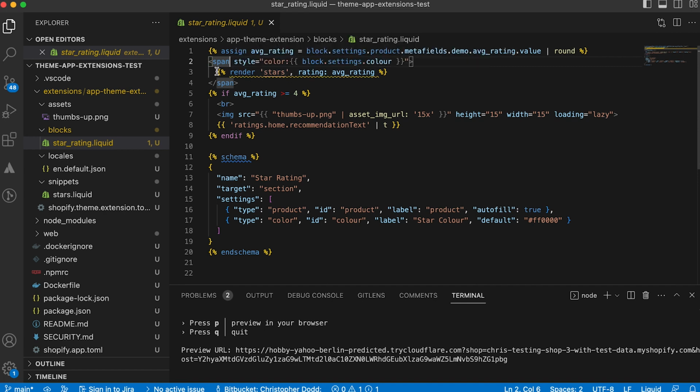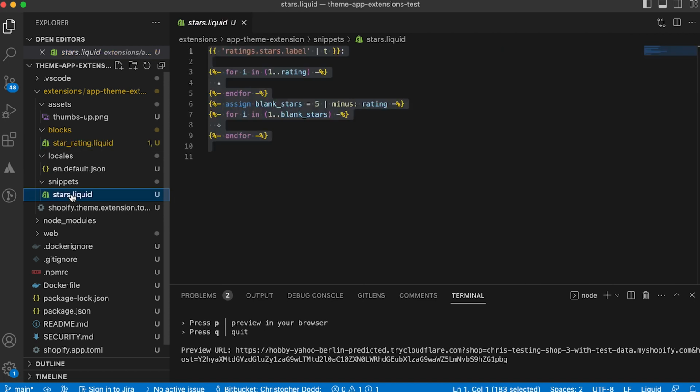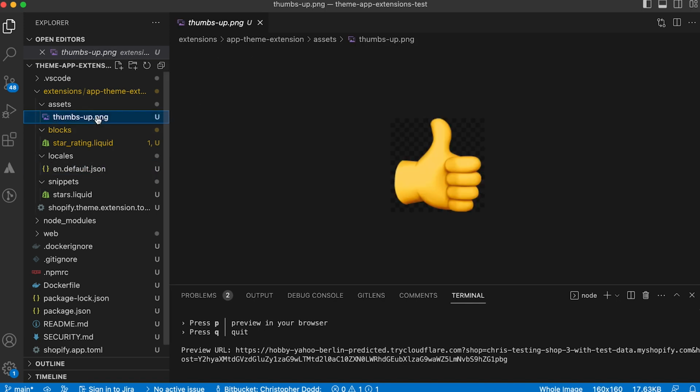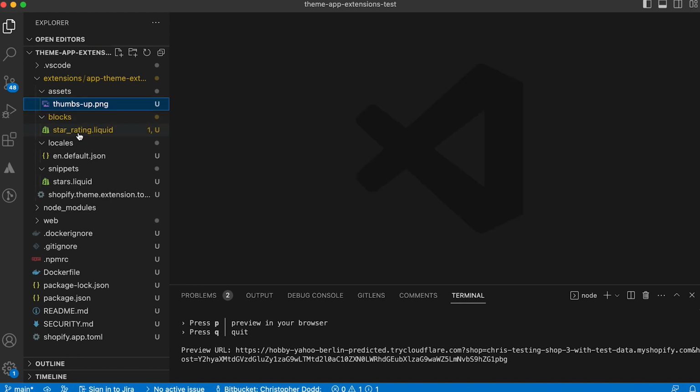And just like Shopify themes, we're rendering a snippet held in this folder right here, which just generates the stars, right? It also makes reference to this translation, which is stored right here in your translations file. And then this thumbs up button or thumbs up image, I'm not sure where that's used, but we're going to use that to demonstrate a point later in this video.